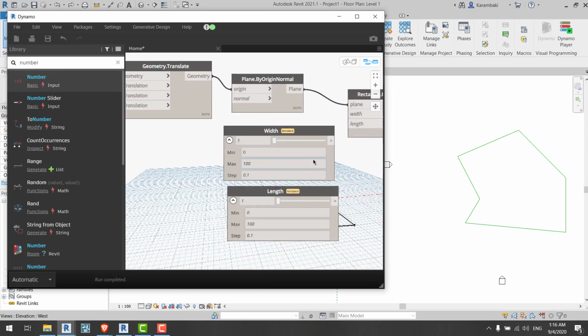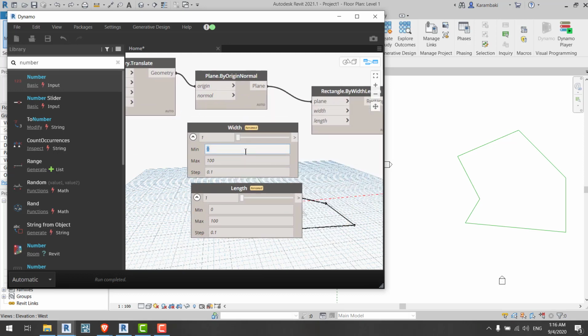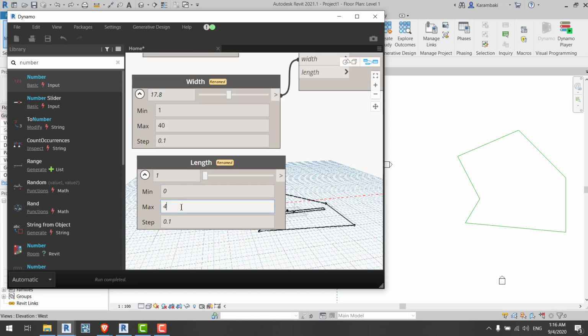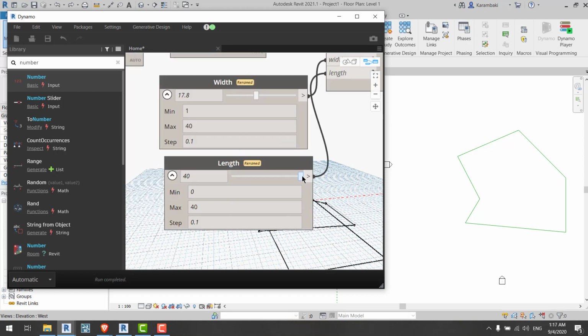So what am I going to do now? I'm going to actually create, let's say, the same amount, like minus 40 and plus 40, because I'm not going to probably need more, or let me just test it. Right, as you can see, there's no minus here, it's a width, just the positive. It'll be minimum 1, so I would not need more than this. The same applies for the length. I will not need more than the 40 length, I guess. Yeah, so just take this as a note.